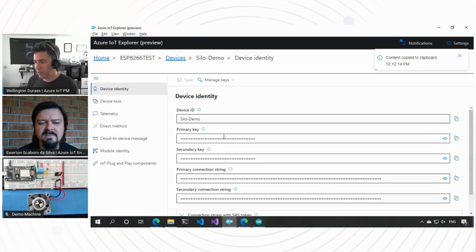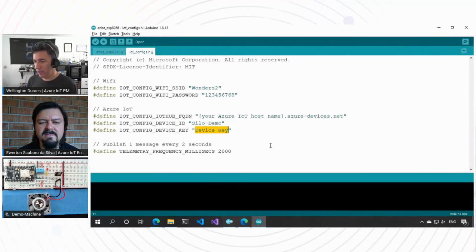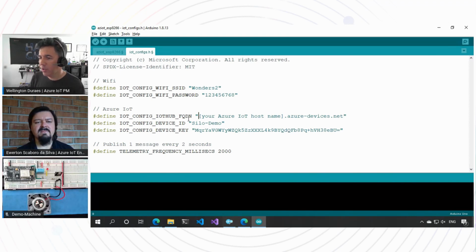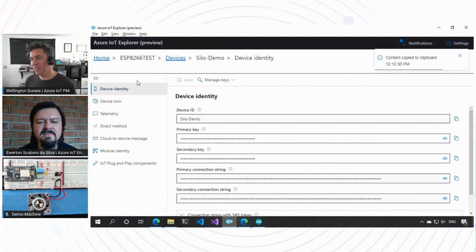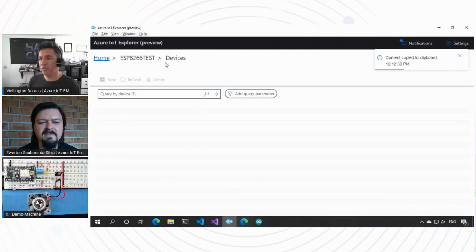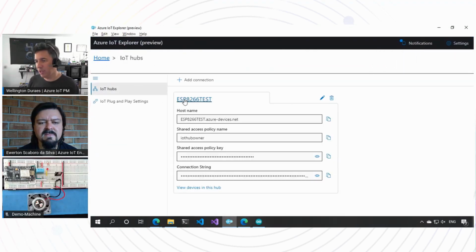That will be the primary key. Let me copy, go back here and paste. And finally, it also asks for the IoT Hub fully qualified domain name, FQDN. I get that by going back to the hub, and it says here, C is the name of my hub.